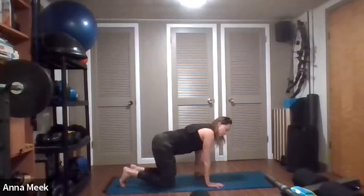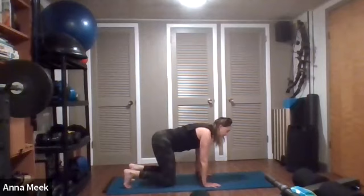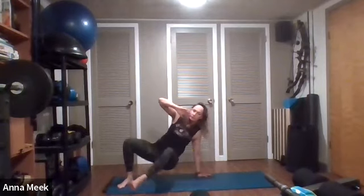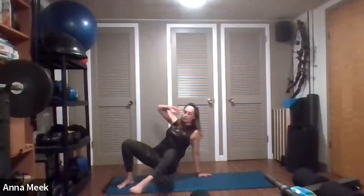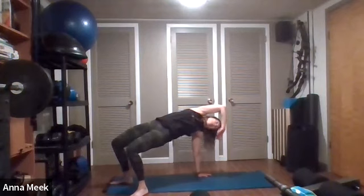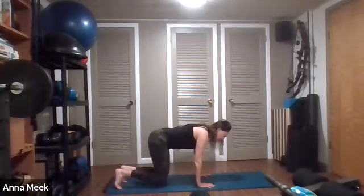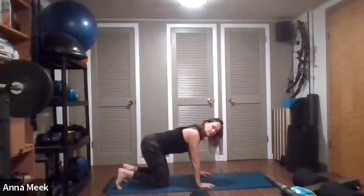So the progression on that, we're going to kick through. So let's take bear, kick through, drop the foot, keep the hand where it is, lift the hips, and we're looking down at the left hand. Good. Release. Calm down nice and slow. Bring that foot through. Back to bear.